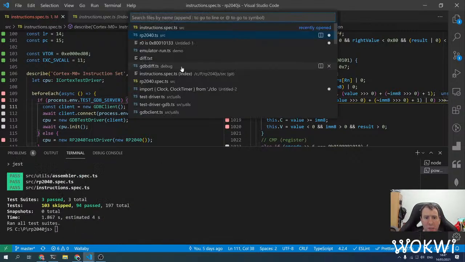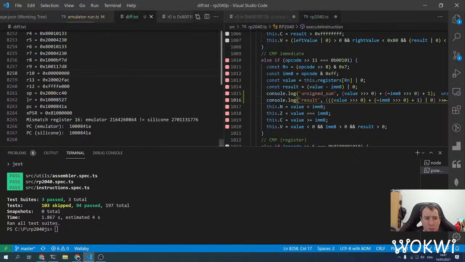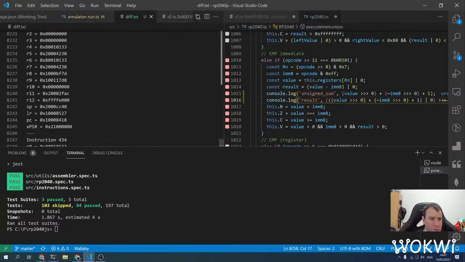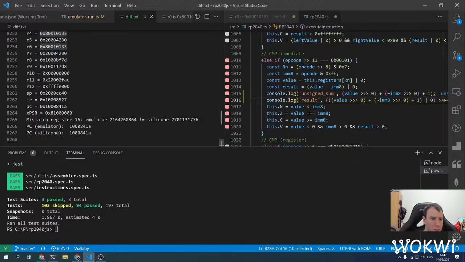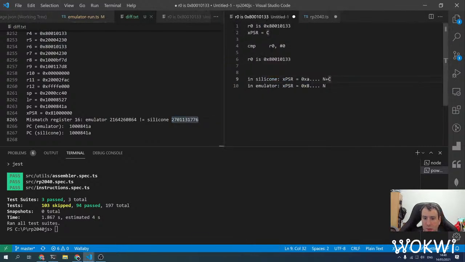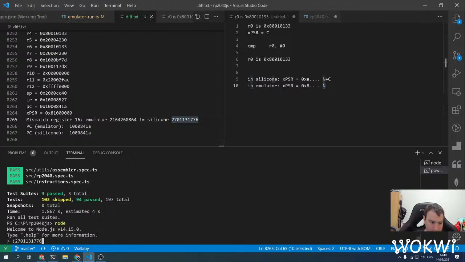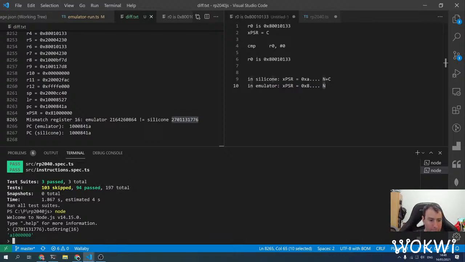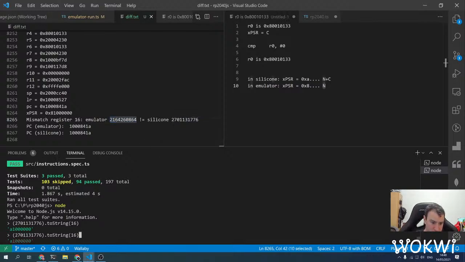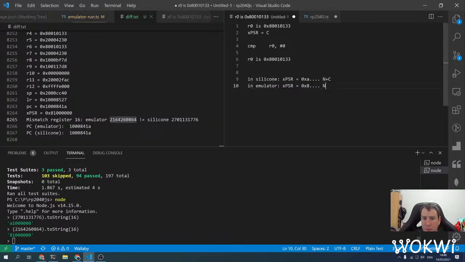So I'm not sure what happened here. Why do we have this different behavior here? Like, are we comparing this value to 0? Carry set. In our case, not set, right? Carry is number 2.